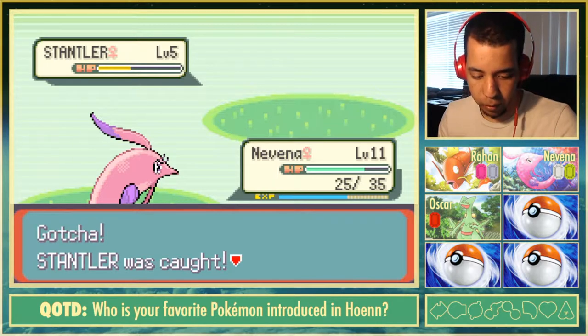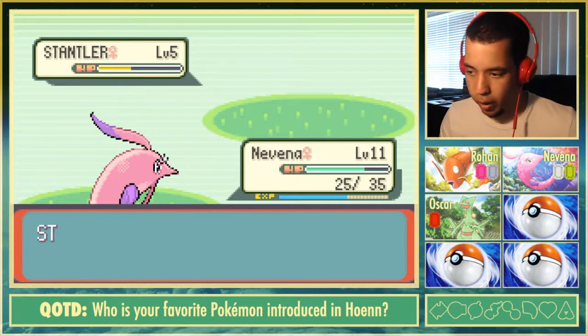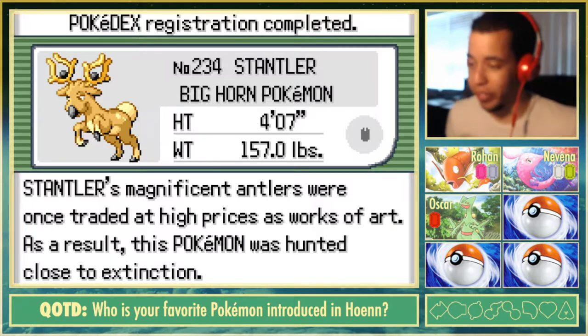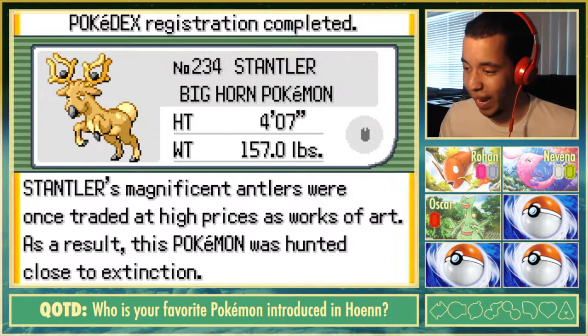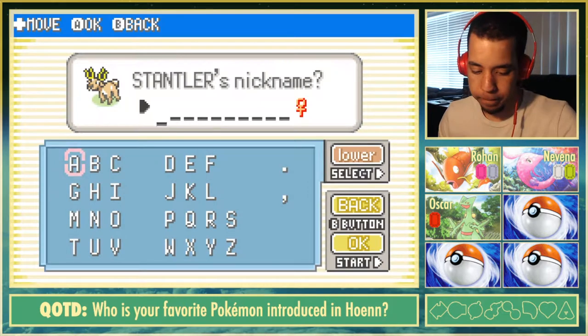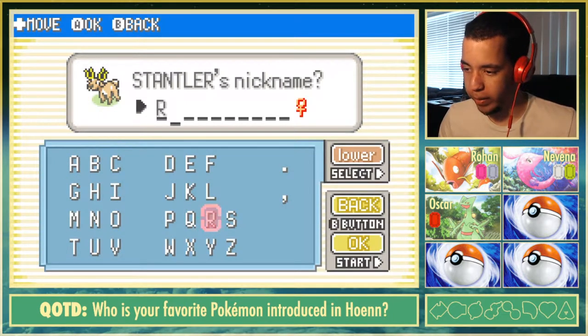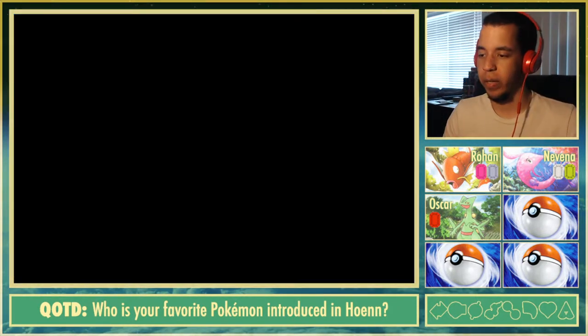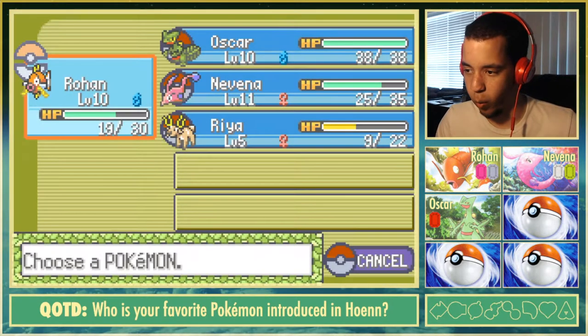Change settings, I need to go to a feminine name. Okay, so we have Stantler, the big horn Pokemon. Stantler's magnificent antlers were once traded at high prices as works of art. As a result, this Pokemon was hunted to extinction. And its name will quite simply be Rhea. Alright, so we have Rhea the Stantler joining the squadron.